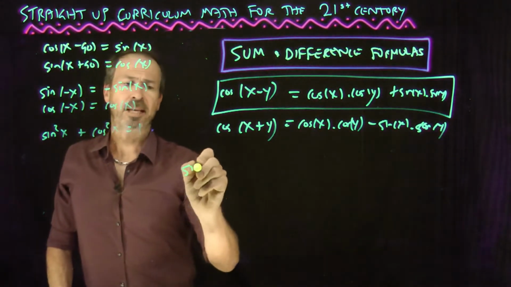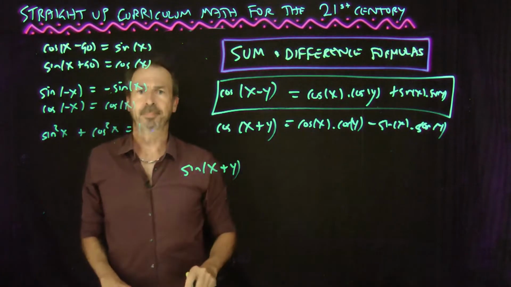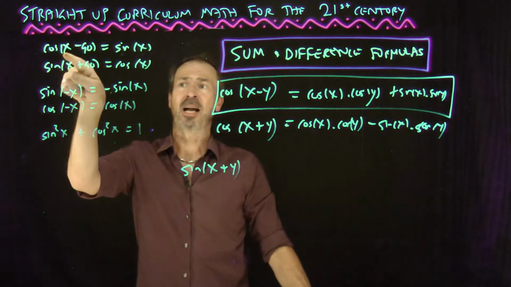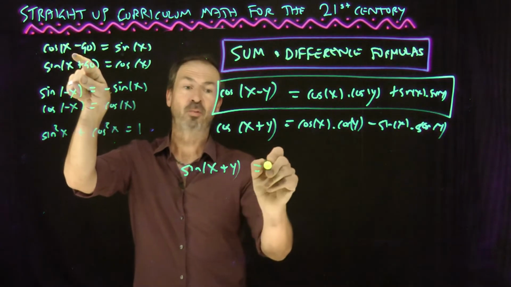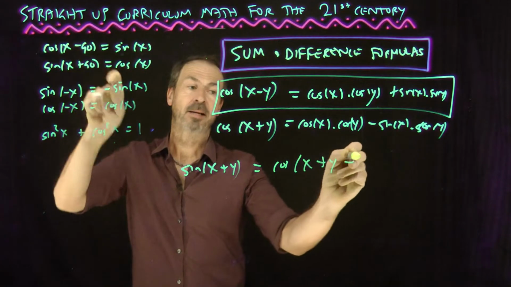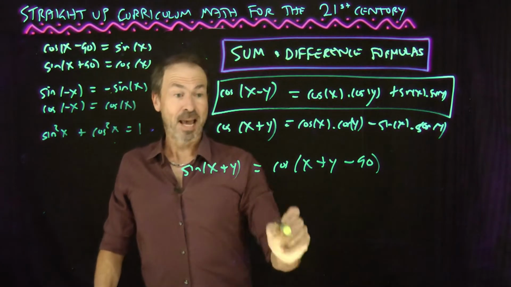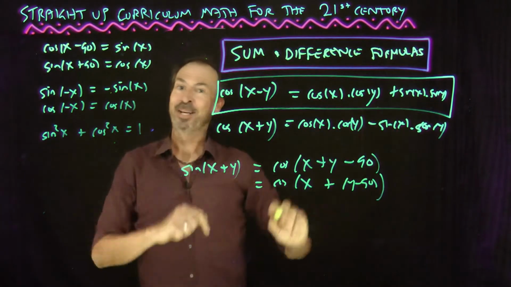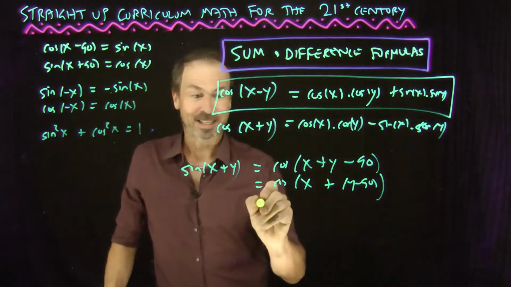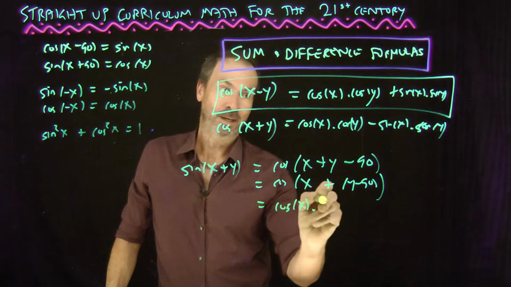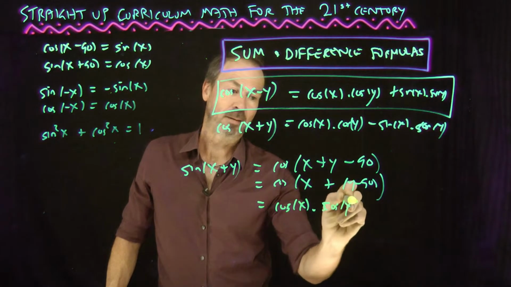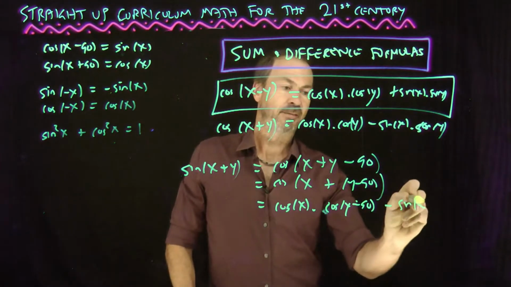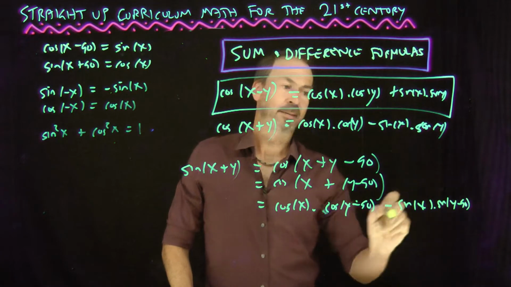Okay. All right, keep going. Suppose I wanted now sine of x plus y. We've got it. I'm going to use this. Sine of something is just cosine adjusted by 90 degrees. So this is really cosine of x plus y minus 90. Once I've got that, because I can think of that as cosine of x plus, y minus 90, the summation formula. In which case, this is cosine of the first angle, cosine of y minus 90, minus sine of the first angle, sine of y minus 90.